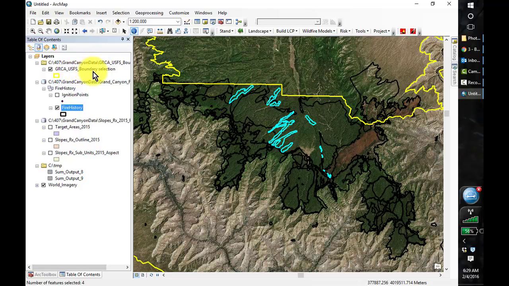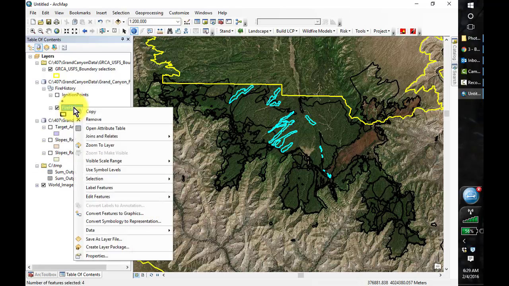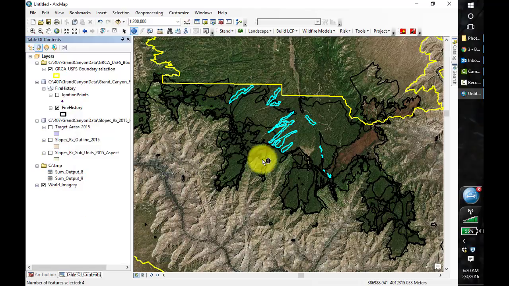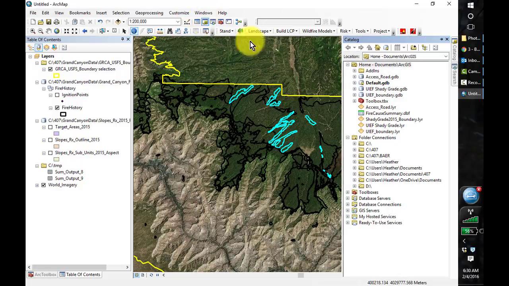When I created my Grand Canyon National Park layer, I didn't need that to be permanent. I'm not going to be adding that again, and it's something I can do easily. But for this layer, I would like it to be separated permanently. It's not going to take it out of the fire history, it's just going to make an additional layer. So to do this, I'm going to need to make a new feature class. So I'm going to start by clicking on my ArcCatalog icon here and navigating to my folder.